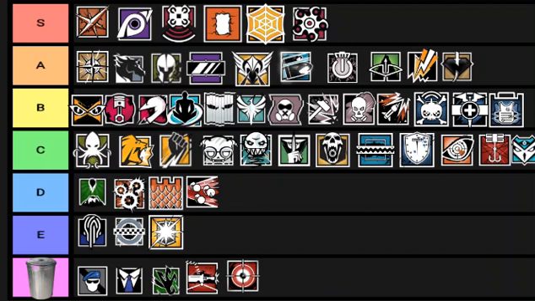Alright, so next up, we have Mozzie. Mozzie's ability is pretty good. He's able to capture drones and use them for intel. And his guns, they're alright. He also has a shotgun secondary, so that's a plus. So I think he deserves to be in B tier.